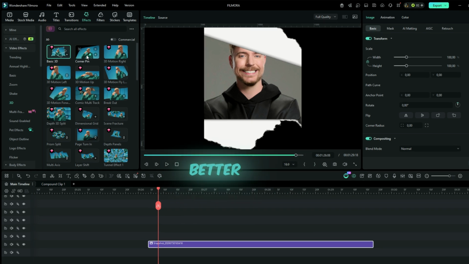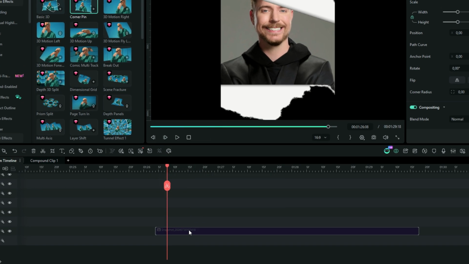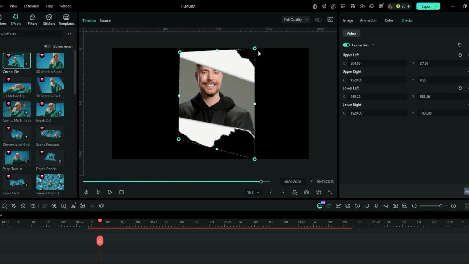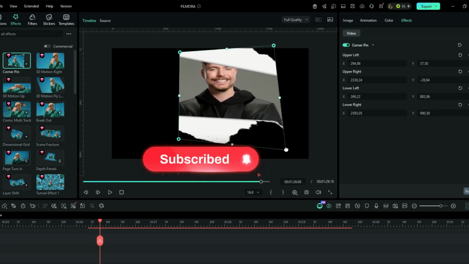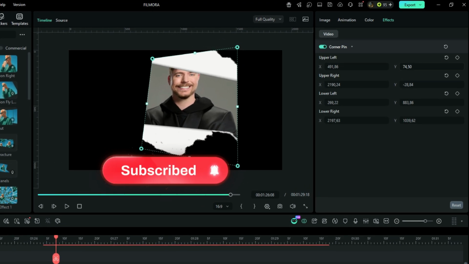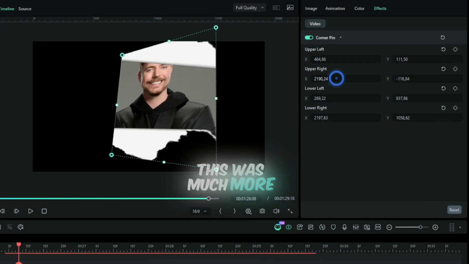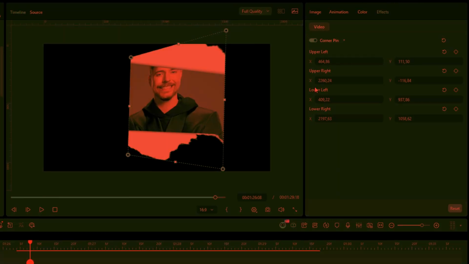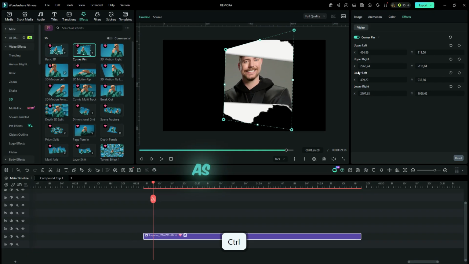Nevertheless, they made it better and released a corner pin effect. This was at least giving you more control over your footage, providing you with all 4 corners control. This was much better, but well, not exactly what people wanted. As you can see, there is a lot of work, and there are other things that this feature cannot actually do in the 3D space.